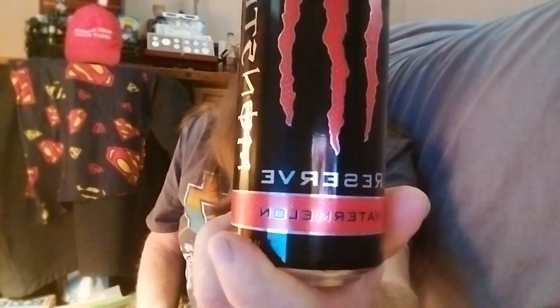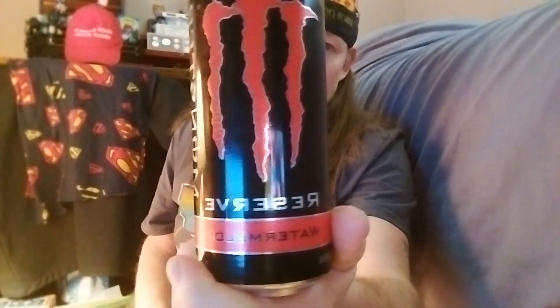We'll save that for the kinetic quarter. Today we are having a Monster Watermelon. I am not a big fan of Monster — they always taste like battery acid to me. But they suckered me in because I love watermelon. So let's see if this tastes like watermelon. Nah, not my favorite. But I've got a busy day so I'm going to drink this anyway.